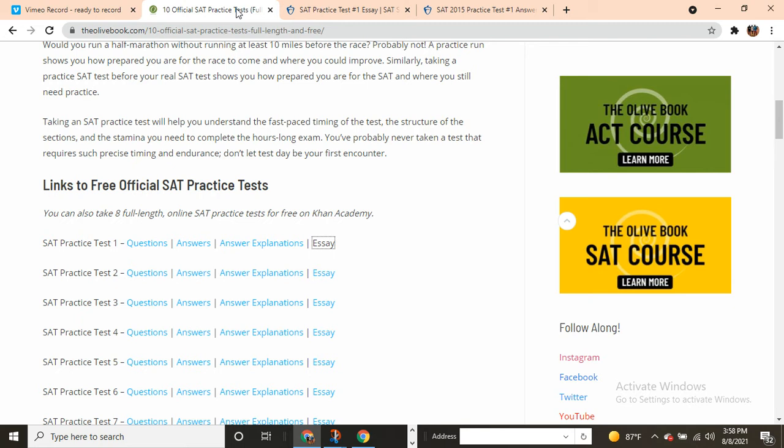You can get the past papers, get the answers, and get the answer explanations. So you revise the questions. You can do it as an exam, or you can do it with your friends. You discuss, you mark where you failed, get the answer explanation, and get to understand why they chose a certain answer.